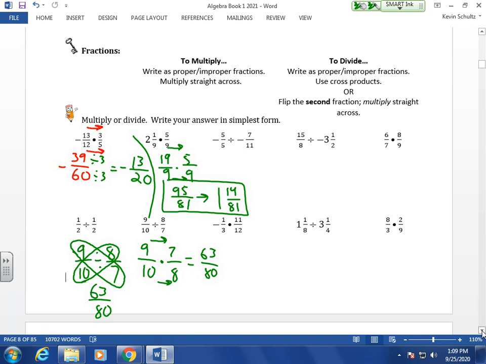Christopher. So for multiply, when you multiply the fractions, why can we just use cross products? Cross products for multiplying fractions doesn't work. Okay? The cross products method is used for dividing fractions. For multiplying fractions, first convert to improper fractions if you have to, and then multiply straight across. For dividing fractions, you've got either cross products or flip the second fraction and then multiply, or the keep, change, flip. But cross products is not for multiplying fractions, it's for dividing fractions. Okay?